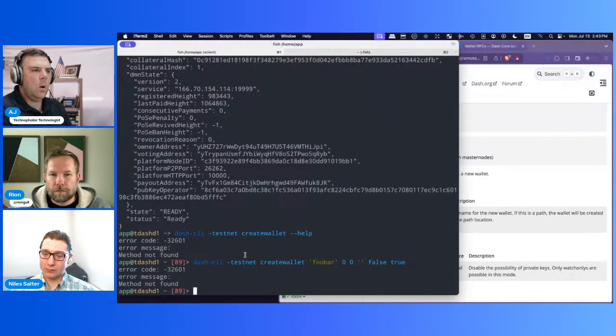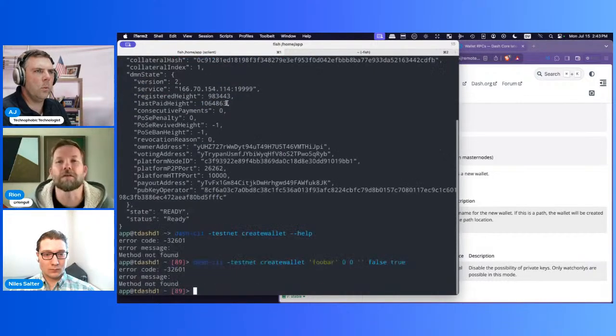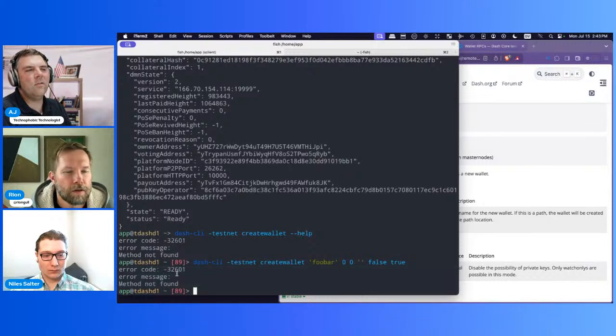Okay, so I'm not sure why, but this one has been sitting around for a few months, and it says method not found. You can't really trust these error messages, because a lot of the time somewhere in the process it gets an error and then just spits something out that isn't necessarily related.